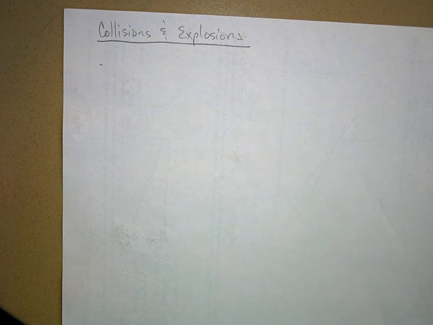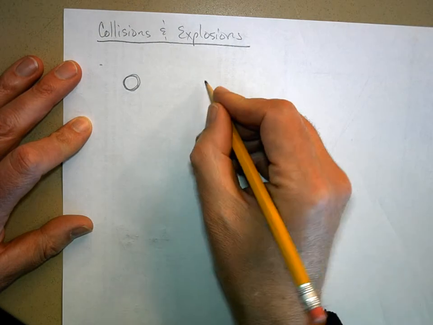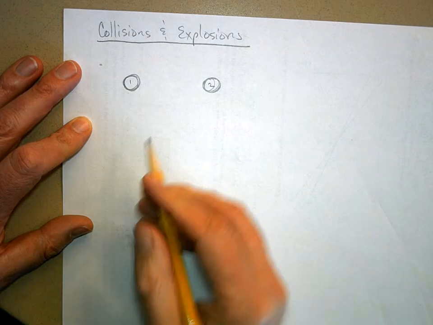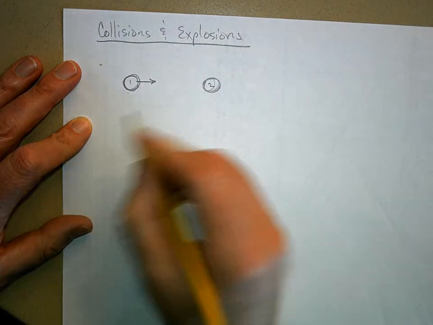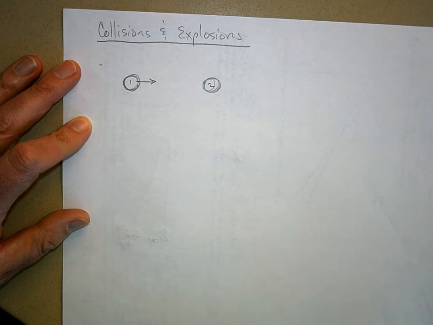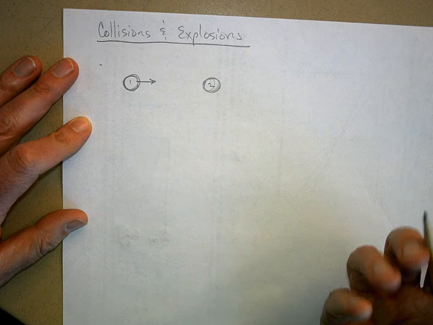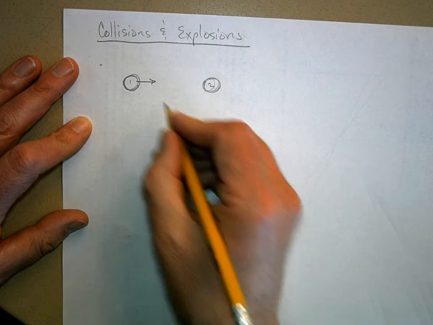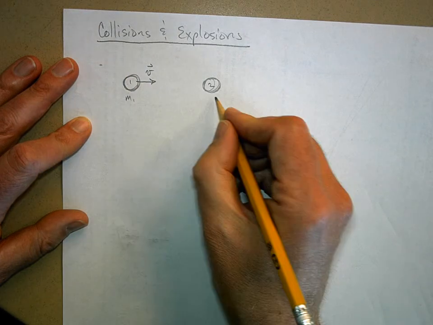So, suppose I've got billiard balls like you saw in the video. Here's object 1 and object 2. Maybe object 1 is moving like this. Maybe object 2 is at rest. Doesn't have to be at rest, but this is before. So object 1 comes and it hits object 2. So this is a velocity vector here. And this says m1 and m2.